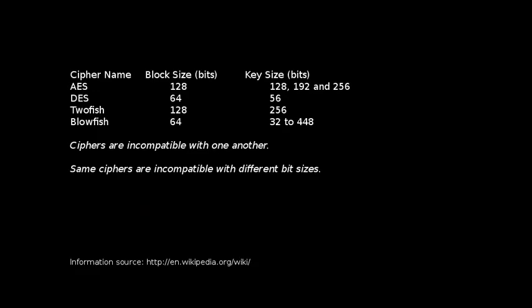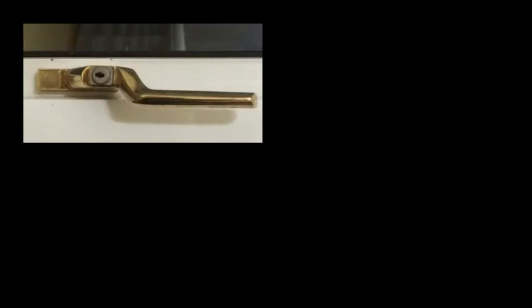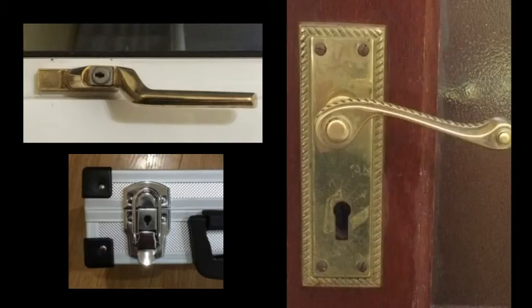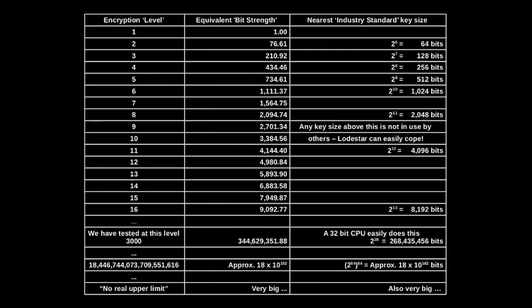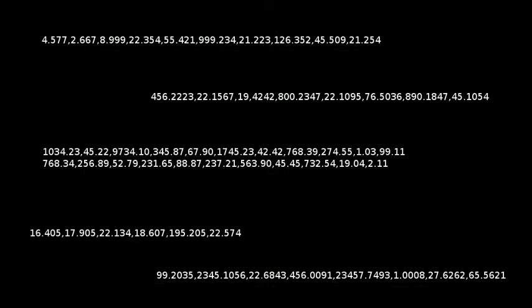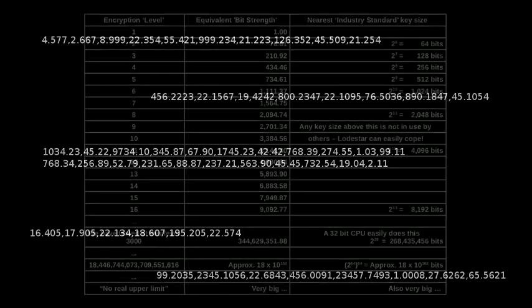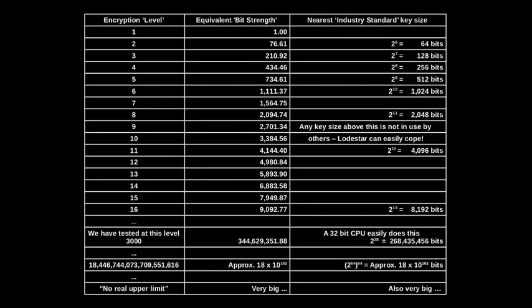Present-day encryption systems are not compatible with one another, just like the window, suitcase, and door keys. If you change your locks, you will need to update your entire system. With encryption, this involves re-encrypting your files to accommodate any new system. LodeStar encryption, on the other hand, is compatible across its entire range. You will not need to change your locks, ever. There is no reconfiguration required, as all relevant information is held in the secret key. All LodeStar keys are available at all times. The system has been designed to be future-proof.